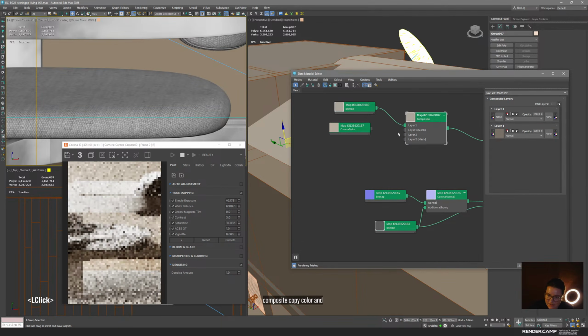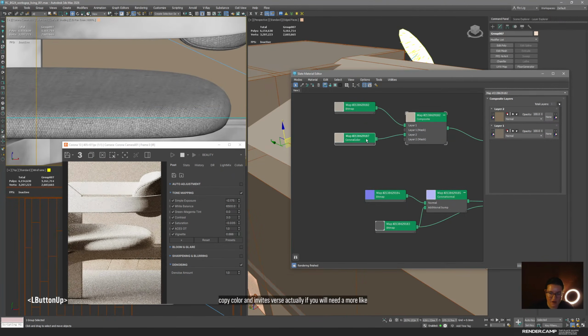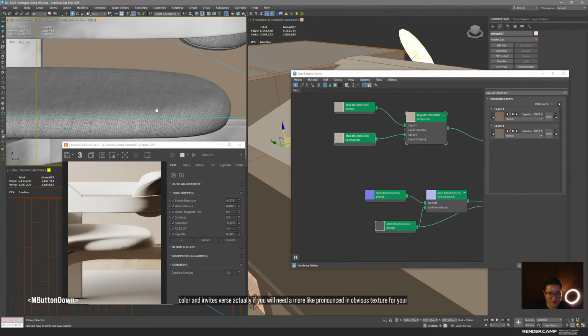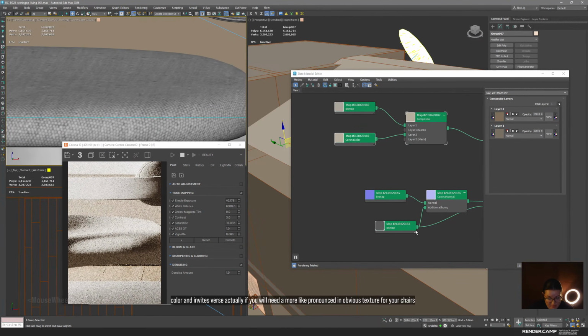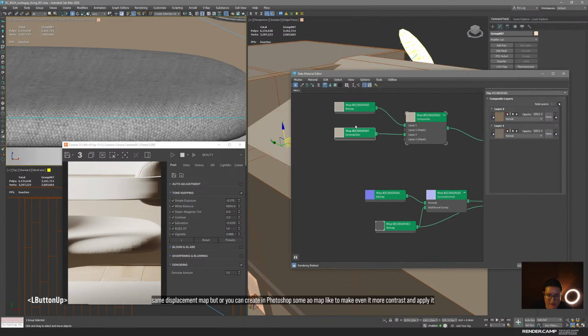Actually, if you need a more pronounced and obvious texture for your chairs, you can use the same displacement map, or you can create an AO map in Photoshop to make it even more contrasty, and apply it to the composite as a separate top layer.